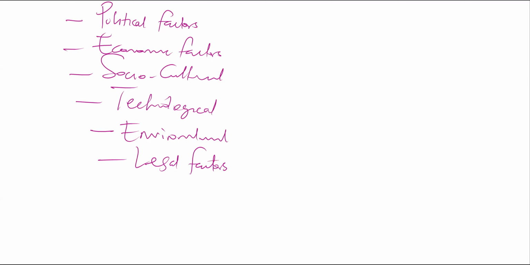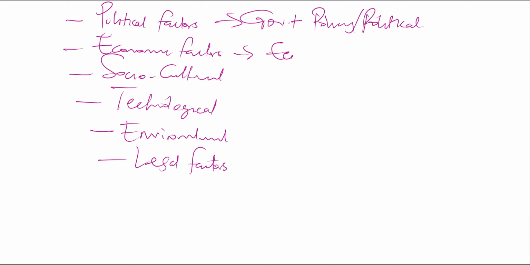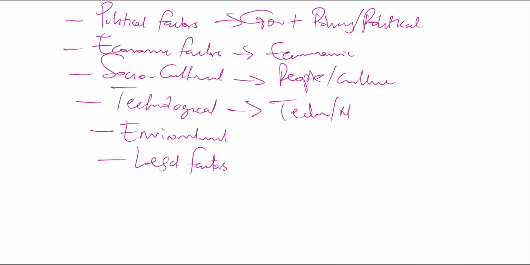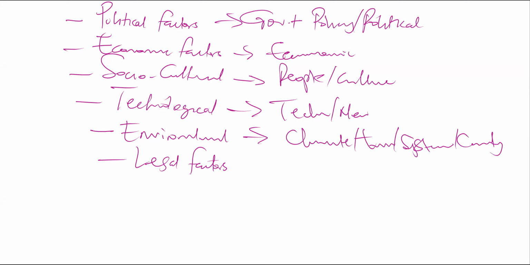Now look, all these things like political changes in government, anything to do with government policy or government changing something, government stability, political and government things are all political. Economic data, inflation, everything is economic. Social and cultural are things to do with people and culture, right? Technological has to do with technology, change in technology, new products, new services in the system. Environmental is things related to climate and the environment, right? Systems in the community. And legal factors is anything to do with law. Just look at it in simple terms.